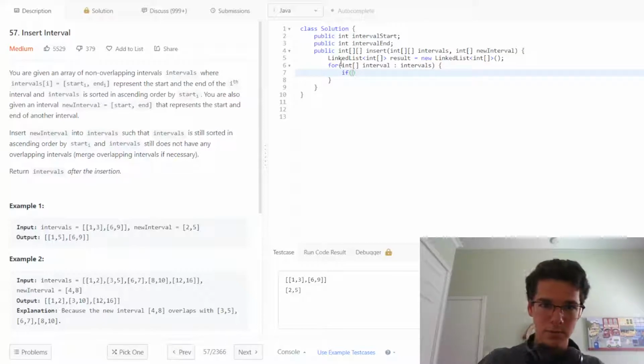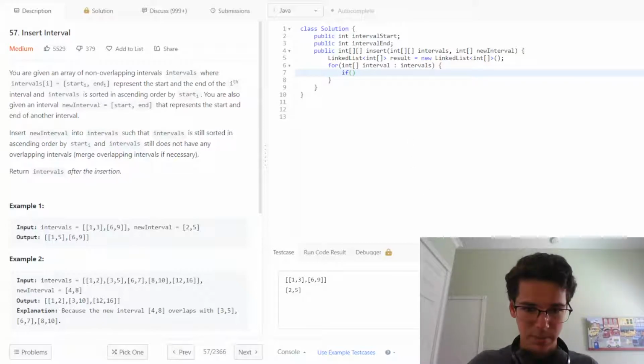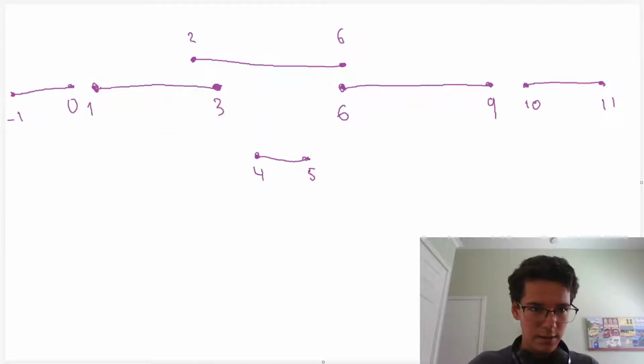So the first one was, I'm going to switch back to Paint, if our current interval's last value is smaller than new interval's first value. This means that our current interval is completely before new interval, so we can safely add it.